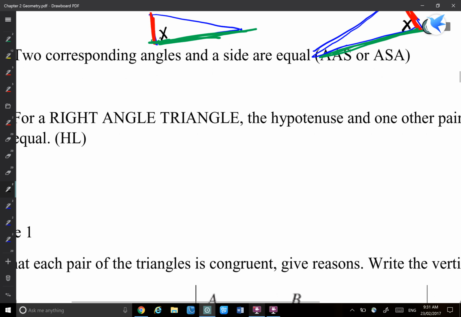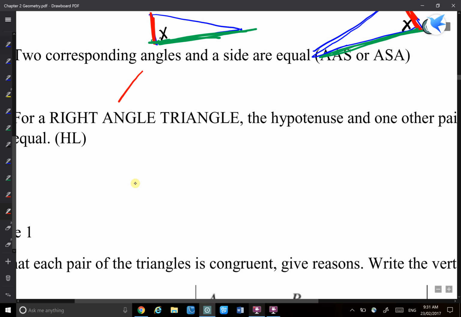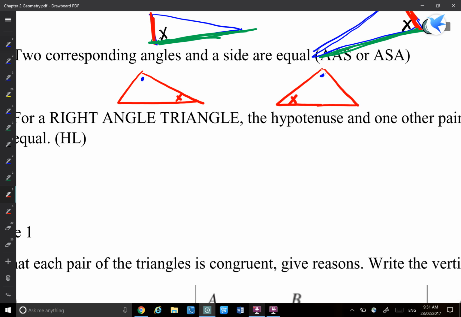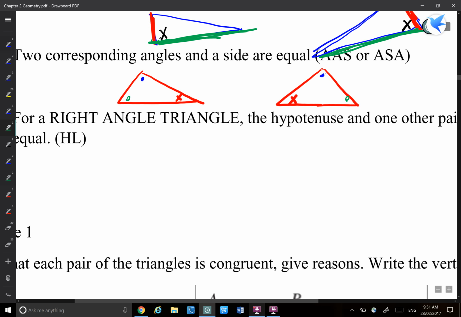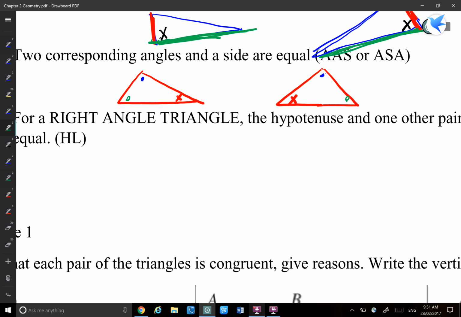So let's draw a triangle like this. What I know now is that this angle equals this angle, and this angle equals that angle. That's what we know. The other information I will know is that this angle must equal that one because the summation is 180 degrees. Two are already equal, so the third must be equal as well.